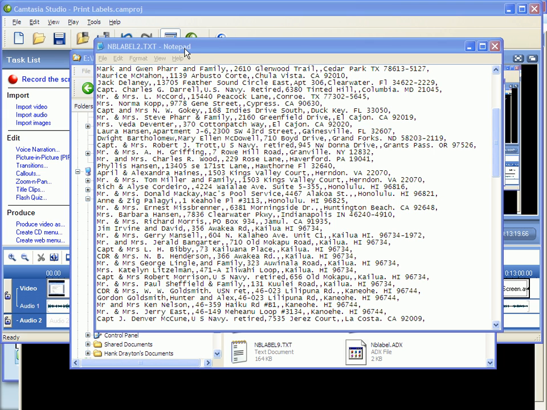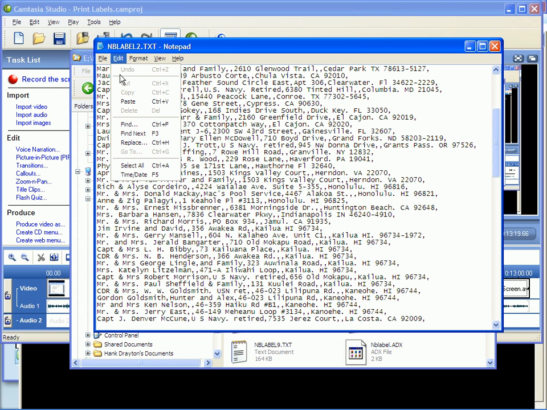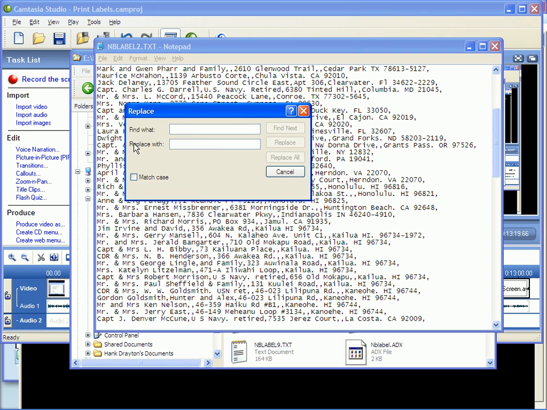Here's how I went about cleaning up this text file. I used the find and replace capability of a standard word processing program, and I put double commas in the find field and replaced them all with single commas. I also took out the first line that had someone in there on whom I had no address, so I might as well pass on that, and generally cleaned it up.